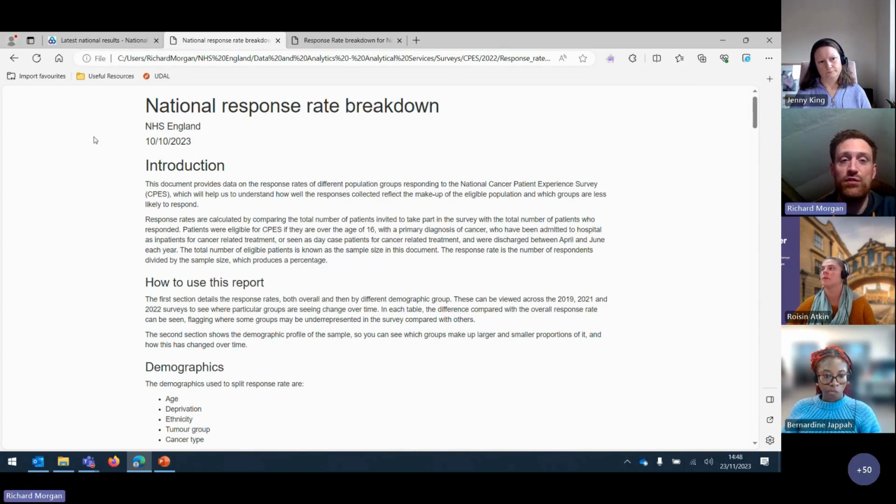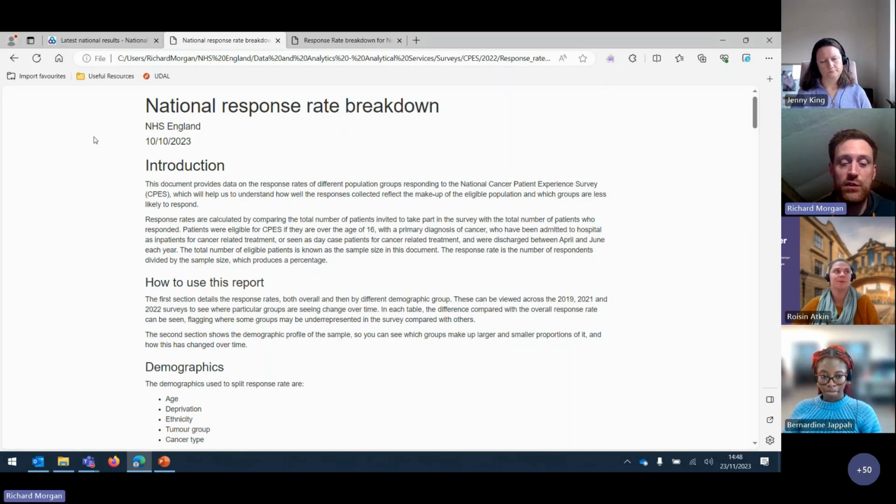There's an introduction which tells you a lot of things about the survey which you might already know, like who's actually eligible to participate, and clarifying exactly what we're talking about when we talk about response rates. Essentially, how many people did answer divided by the number of people who could answer, expressed as a percentage. Those who couldn't answer, either because they'd passed away before fieldwork or had a change of address, where the survey couldn't get to them, are not included. We're focusing on people who actually could answer but didn't.